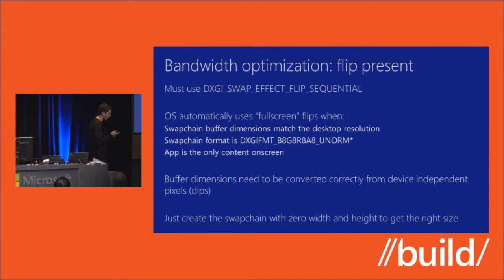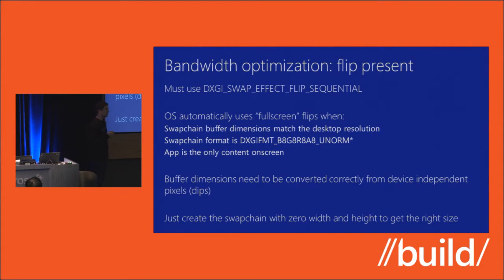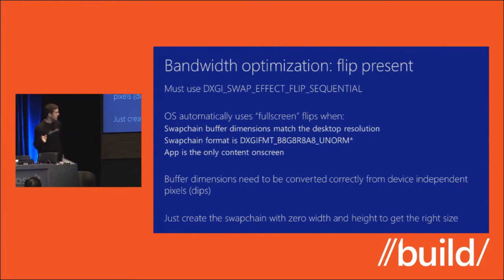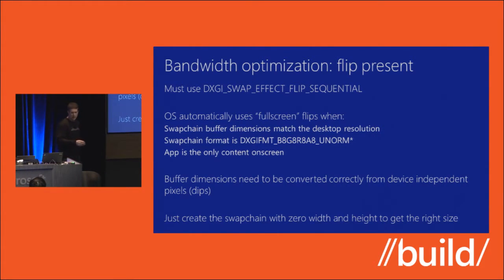So in Windows Store, we removed full screen swap chains. Really, the only type of swap chain you can create is a core window swap chain with swap effect flip sequential. The reason for that is we wanted that seamless experience, but we didn't want to give up on the performance benefits of full screen mode. So the OS actually has the ability to automatically transition your window mode swap chain in and out of full screen and give you the optimal presentation behavior.